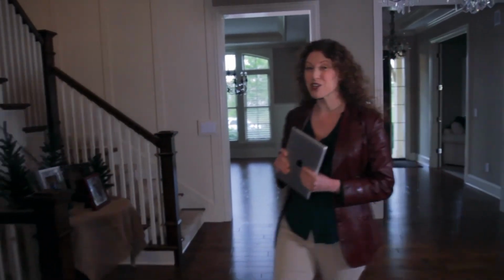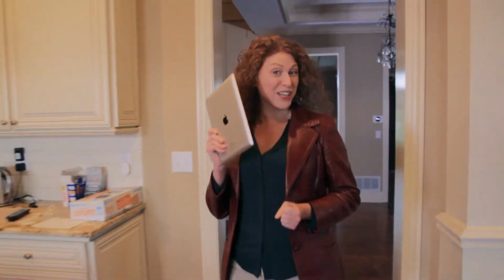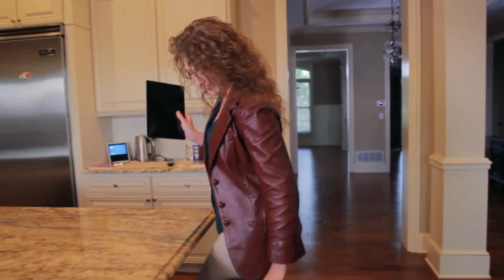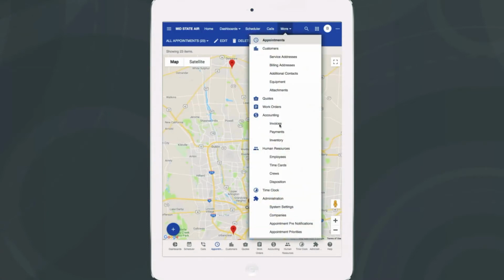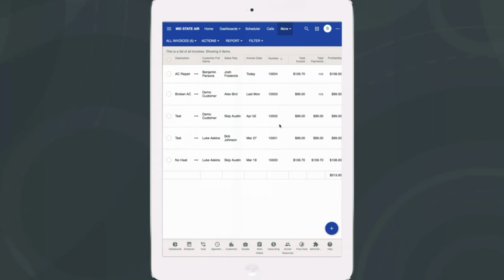I went back home for lunch, but I can still log in from here to check on Josh's progress. I can also check in on the current locations and job progress of my other technicians, and take a look at all the invoices for today. This will give me a great picture of the health of our company.